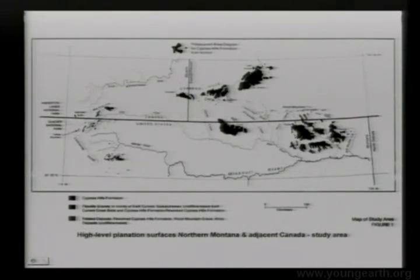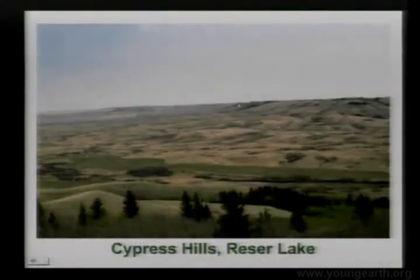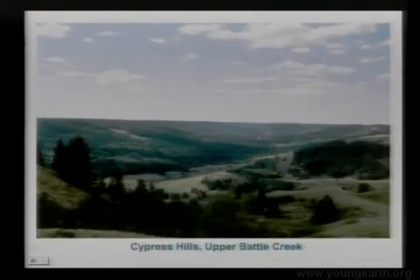The Cypress Hills is approximately 80 miles long and was about 15 miles wide before glacial torrential catastrophic streams eroded part of it. So this is a planation surface about 1,000 square miles up there in Alberta and Saskatchewan. Here are more planation surfaces in north-central Montana called the Flaxville surfaces. And here's the Swift Current Creek Plateau. They call it the Cypress Hills — they should call it the Cypress Planation Surface. It's so flat up there. Look at how flat that is. Nature doesn't produce flat surfaces like that.